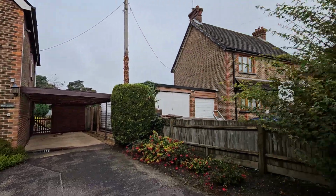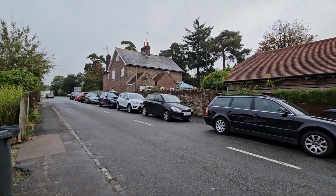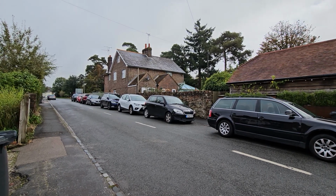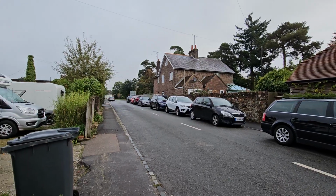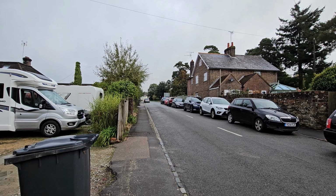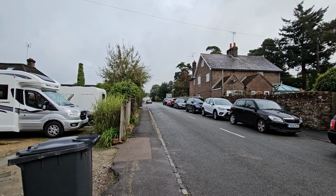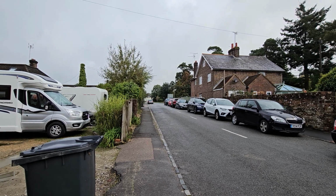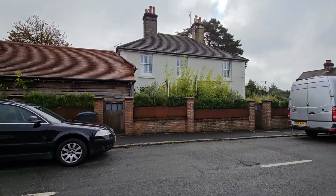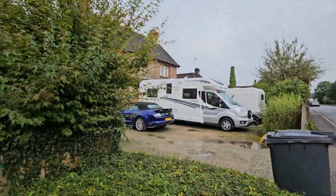So before we go, I'll just mention a bit more about the location that we find ourselves in, in Handcross. We're on Brighton Road, which is this road, also known as the B2110. If you head north up the road there, it leads into Handcross village itself, and then if you follow the B2110 north and then west, it leads to the A23 northbound towards Crawley, and then the M23 towards Gatwick Airport, and then obviously if you follow that further north, it leads into the M25. Down the road southbound, that would lead you directly onto the A23 southbound towards Brighton.